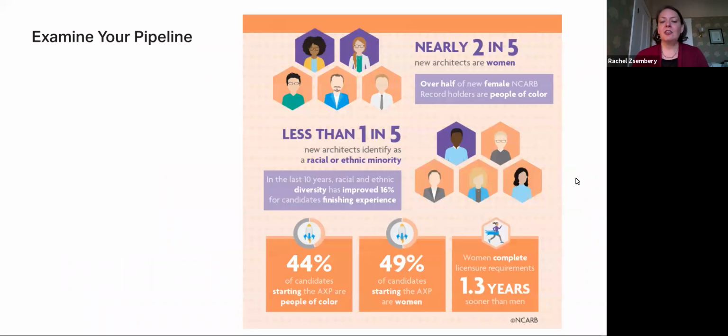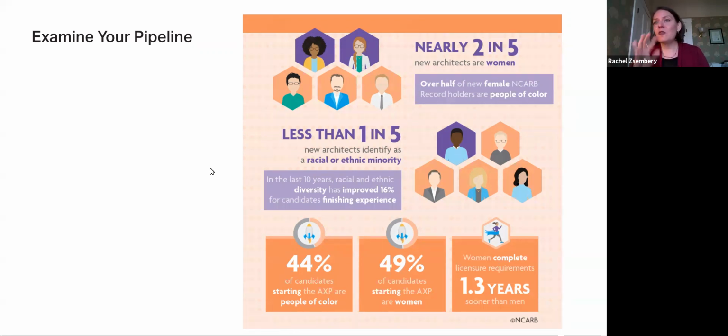So how can we as individuals and as firms address the pipeline? This is something that comes up regularly when we talk about how to infuse diversity in the practice of architecture. So from the statistics recently released by NCARB, we can see that schools are increasingly diverse and candidates initially entering the architecture registration program are increasingly diverse. But there are still many factors which need to be addressed with the retention of women and people of color throughout the process, let alone in later stages of the profession. So we'll address this more in the retention section, but certainly it affects the candidate pool that you see.